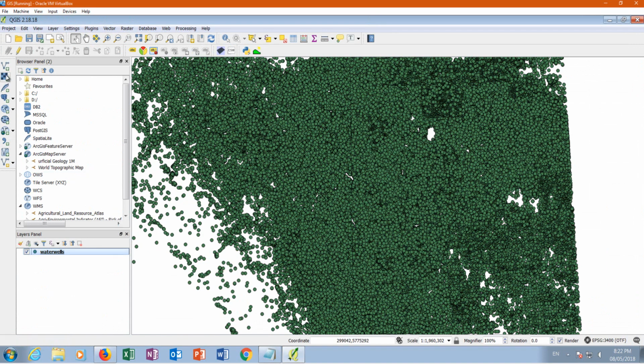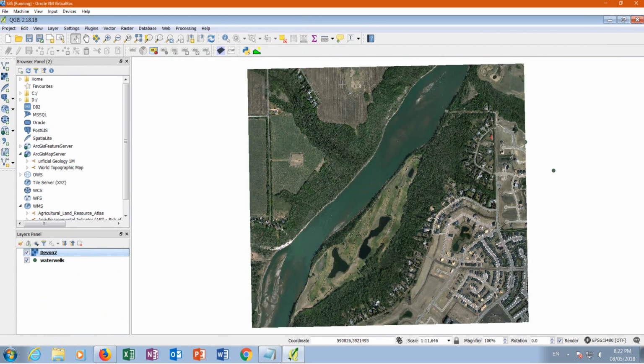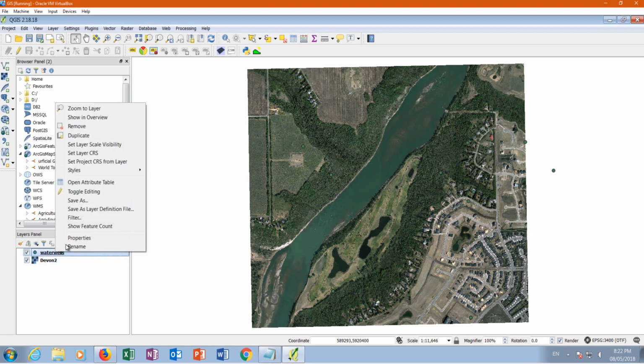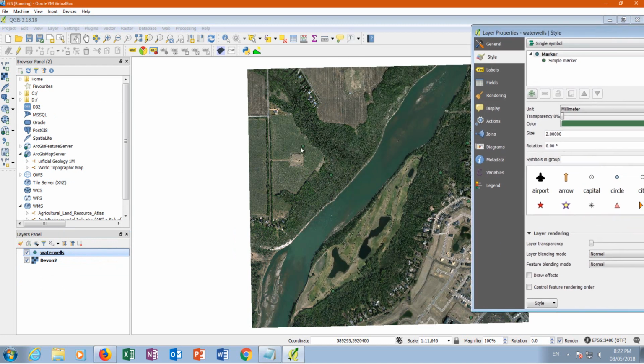Okay, as you can see, if we add the layer, go zoom to the layer, that's our area. And then the nice thing is when you have a vectorial layer like this one, you can edit whatever you want, right? For example, here you can see these points, they represent wells.